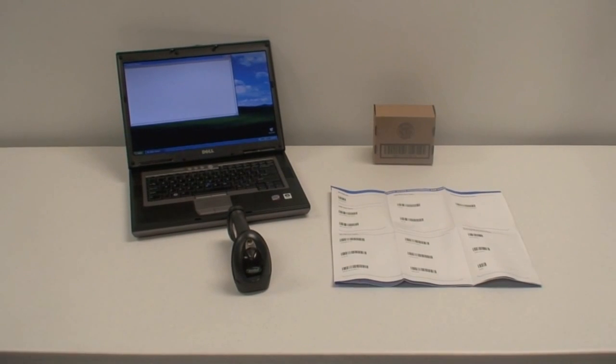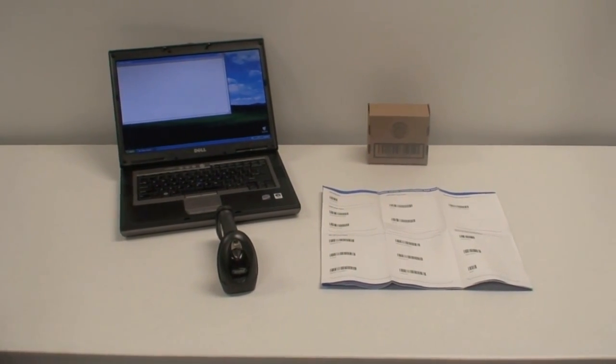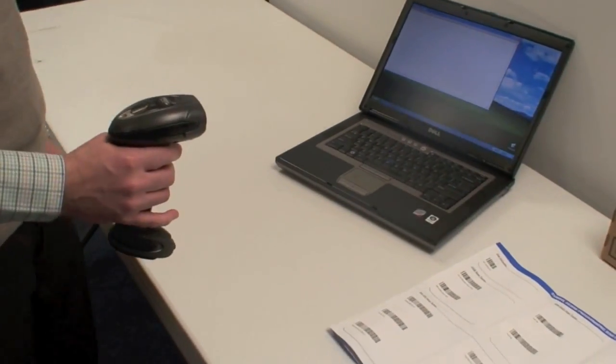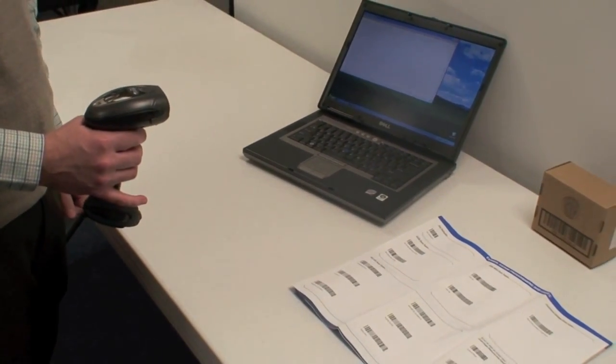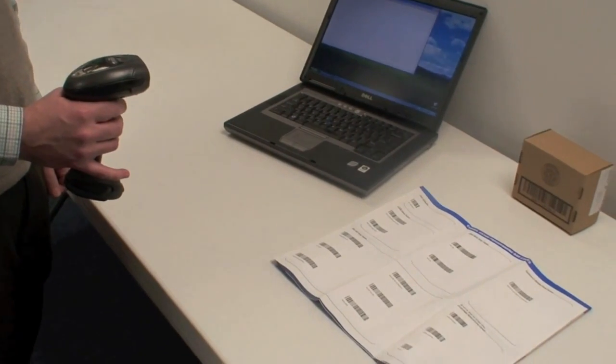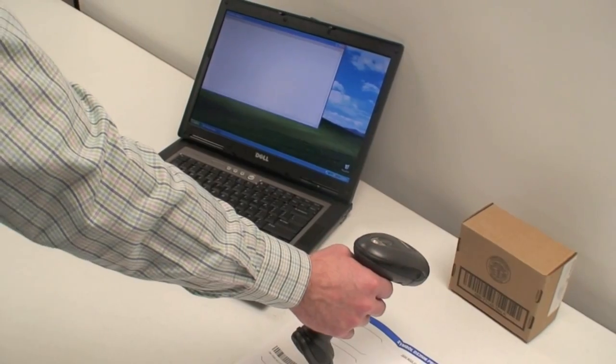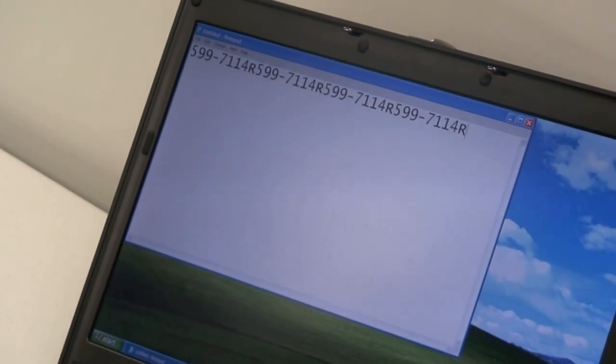We're going to demonstrate how to set a hand scanner up with a carriage return line feed. The hand scanner directly out of the box comes defaulted without a carriage return line feed set up.